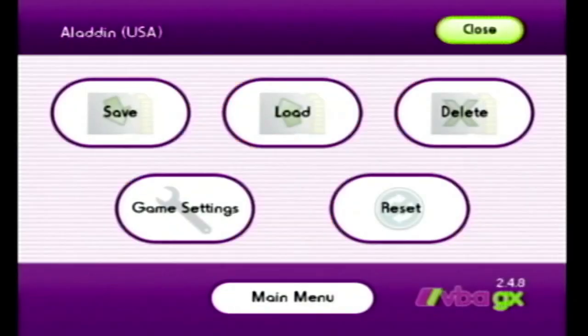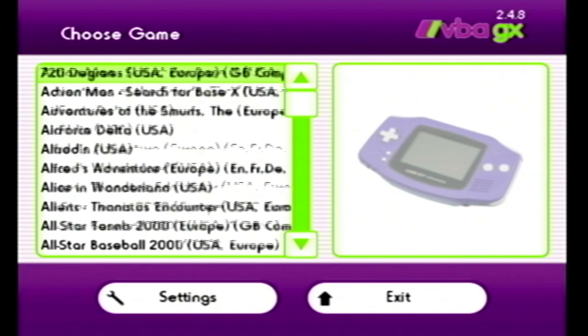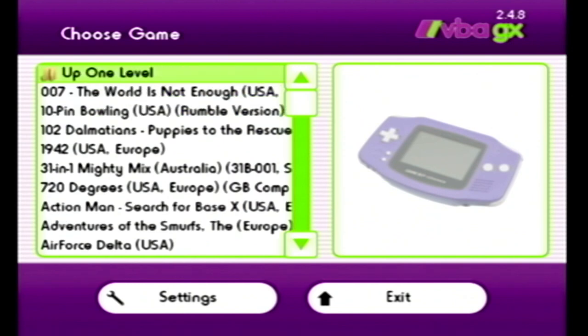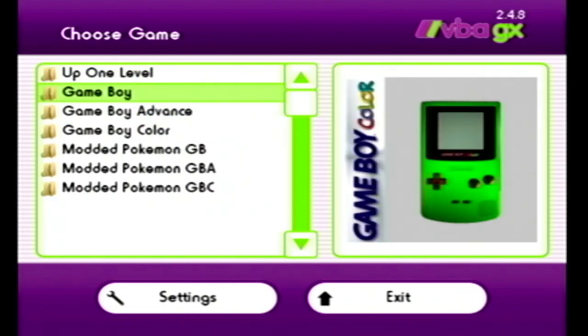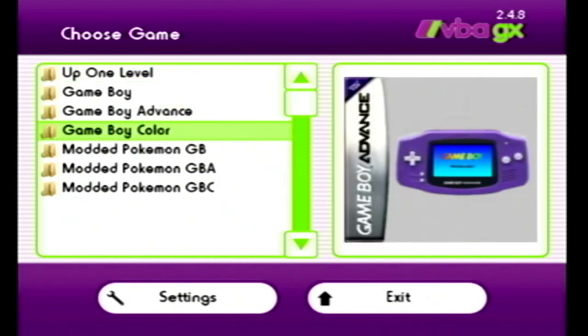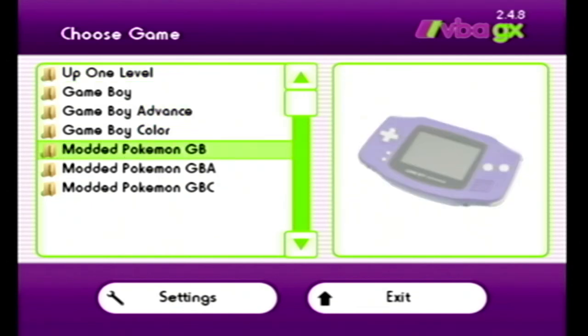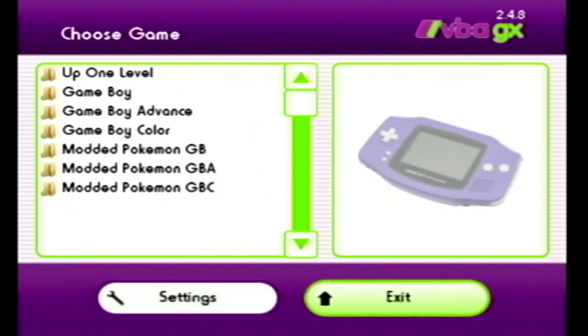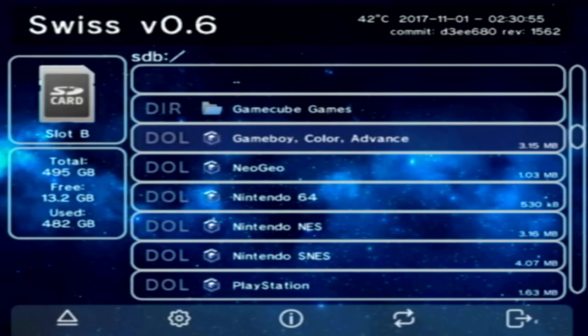And do you want to quit? Yeah. And then now we're back. And then if you scroll all the way up one level, and here we are. And this is where you need to be if you want to select games or whatever. And then I'm just going to hit B, and that'll go down here to these. And then I'm going to hit A on exit. And we're back. Let's go to Neo Geo.